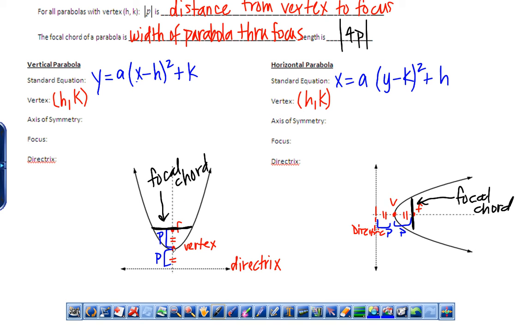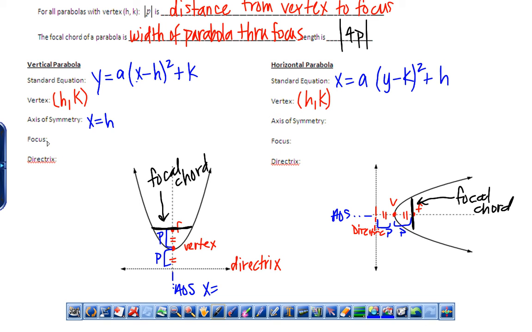Okay, so if your center is right here, or your vertex, your axis of symmetry, of course, is going to cut it right in the middle. So your axis of symmetry, I'm going to call it the AOS, goes right through the middle, and that is on both of them. Well, my axis of symmetry on this one, I like to think of it as an x equals. So if it's an x equals and it goes through my vertex, then that means it's going to be x equals the h value because I'm going right through the middle. Okay, and that's my x value.